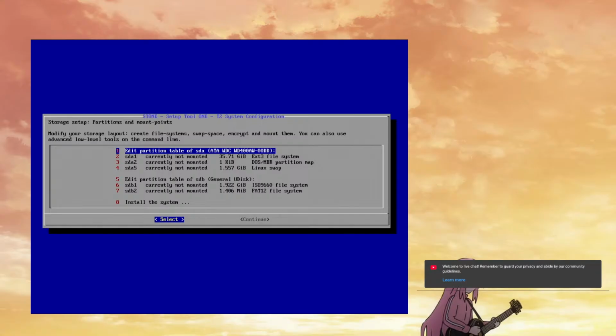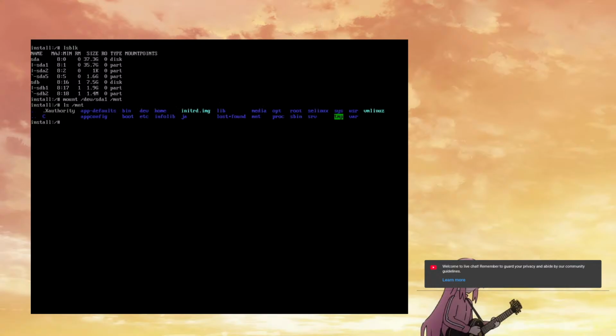So I do have an extended 3 partition, so I could probably mount this. So I can mount SDA1 to /mnt, ls /mnt, and there's the system of my Debian 6 Squeeze.